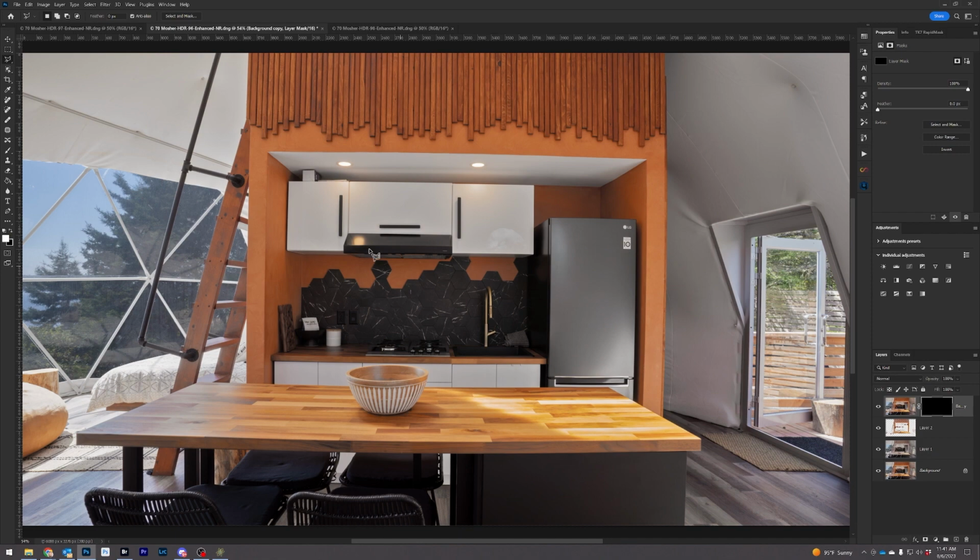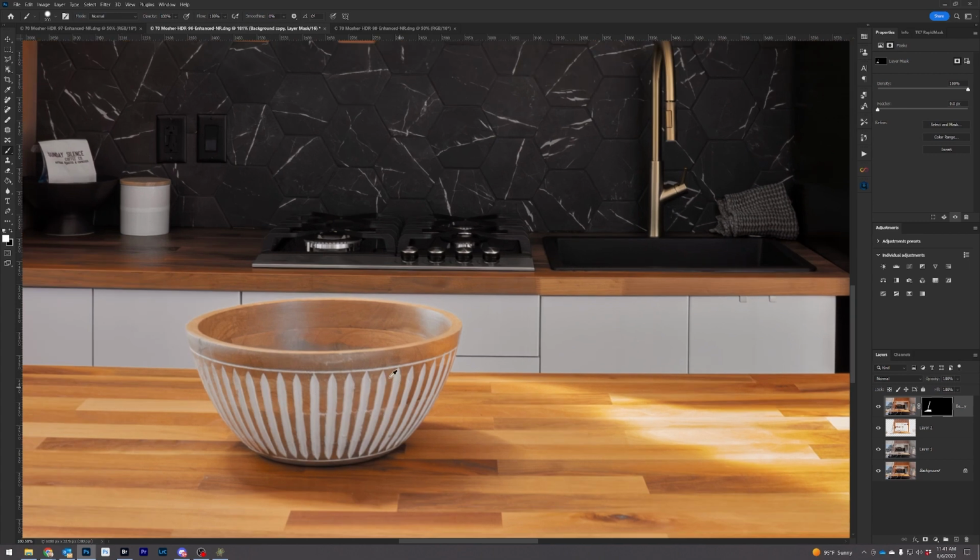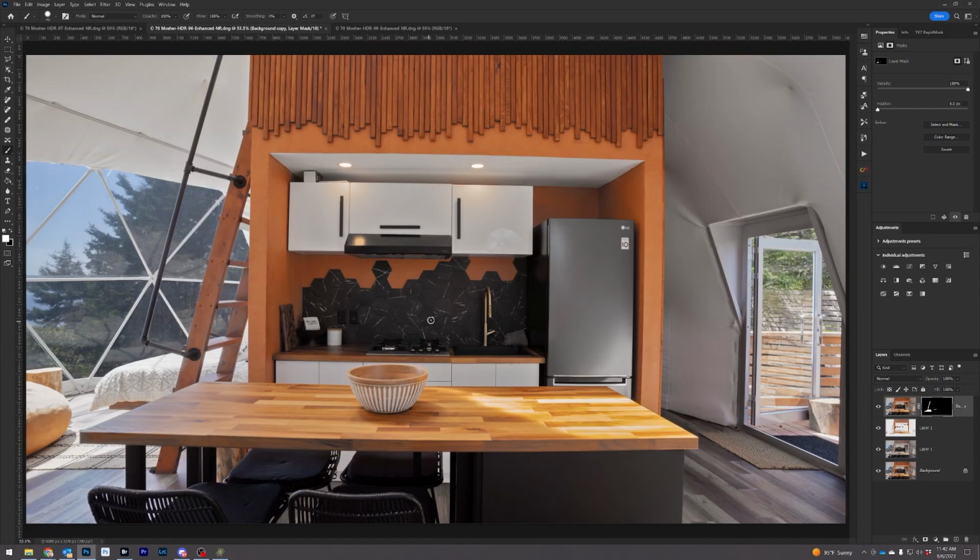So I'm going to make this a mask, and then I'm just going to bring back some of the spots that need to look a little better, just like this table where, you know, we've lost some of the detail, which most of the time this looks okay right out of the bat, but sometimes you need to bring back some of the little details in areas, or else the shadows and highlights look funny and unnatural. So I'm just going to hand paint those and make it look the best I can.